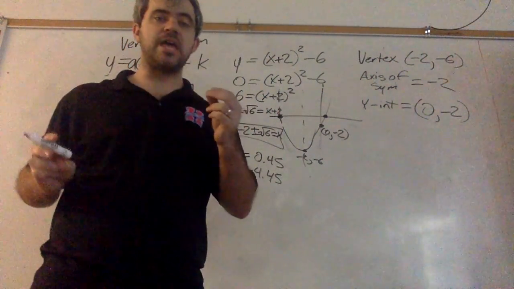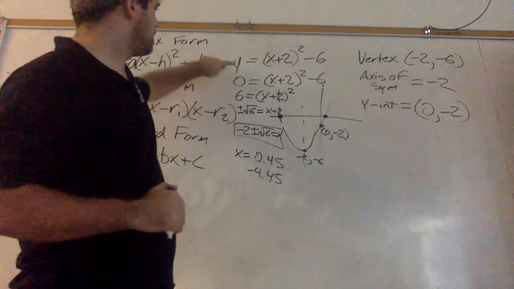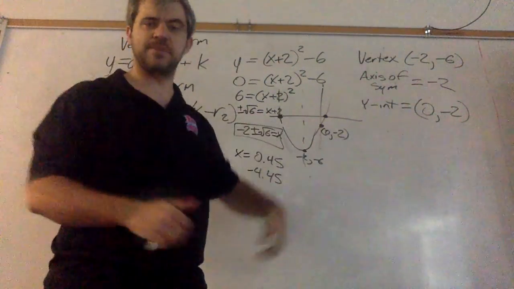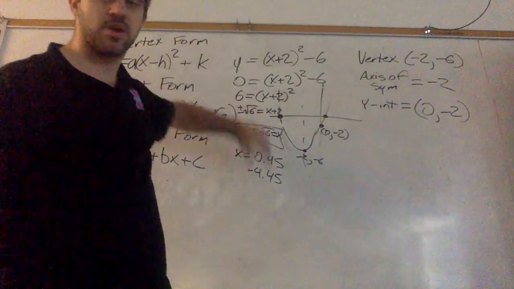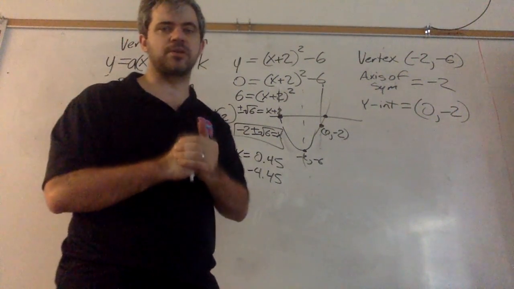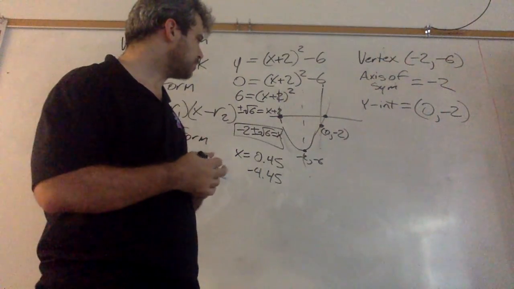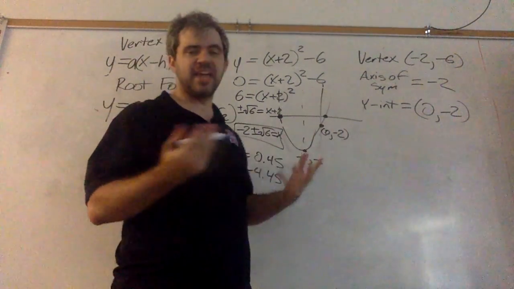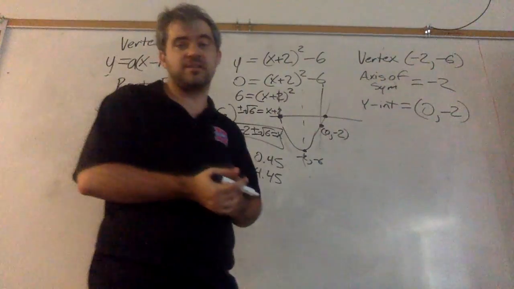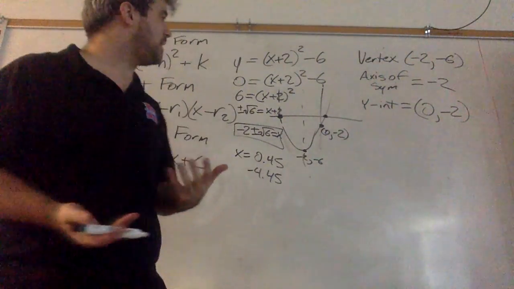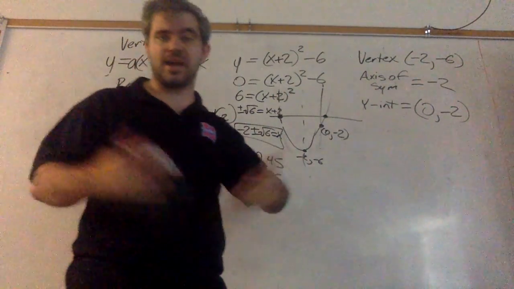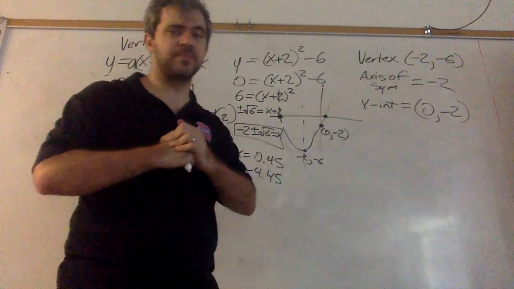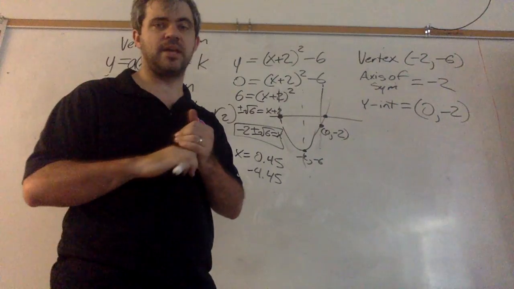But again, if you want to find your roots, your x-intercepts are always where the y is 0. So you set y to 0, and then you use those skills we learned earlier to solve. And again, it's going to ask you to find some other points. If you want to find any other points, just pick an x, plug it in, find your y, and boom, you got a point. So that's how you're going to work it in vertex form.